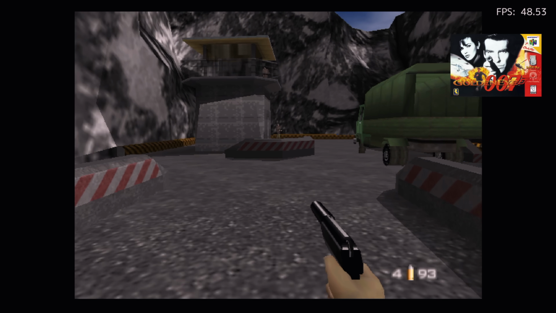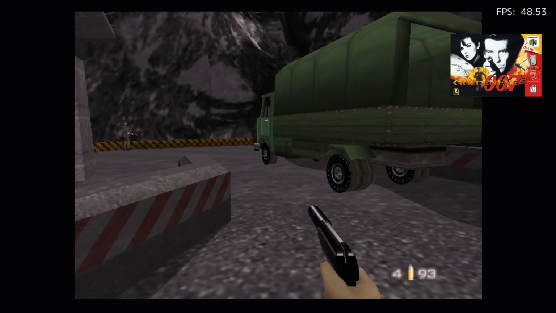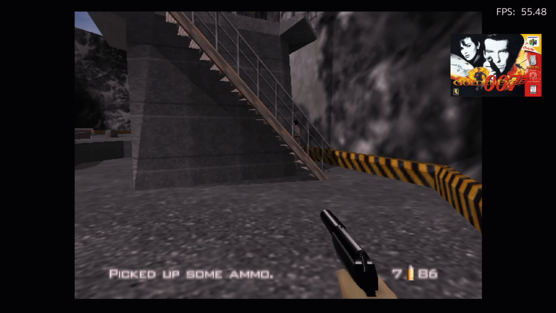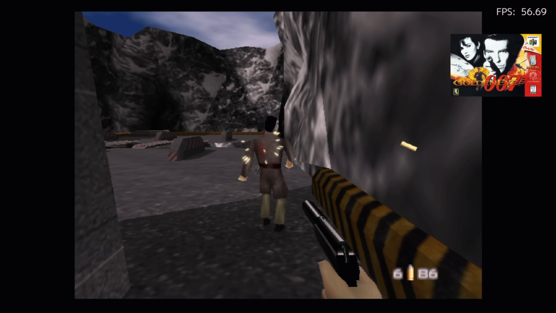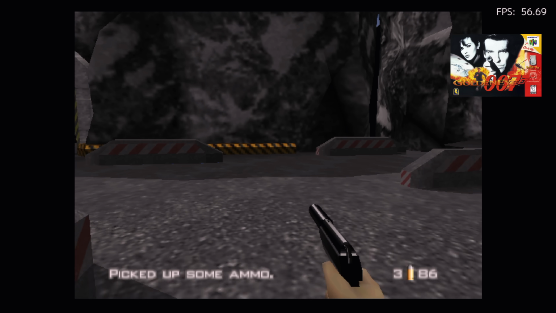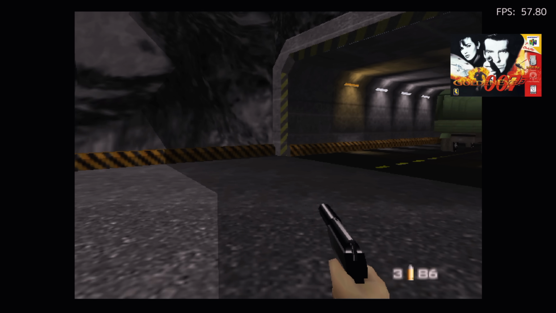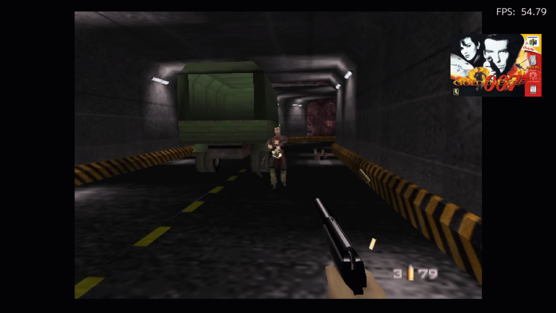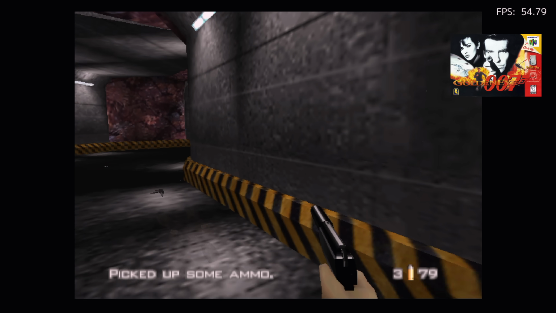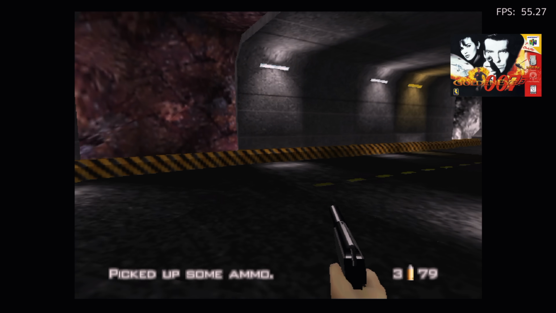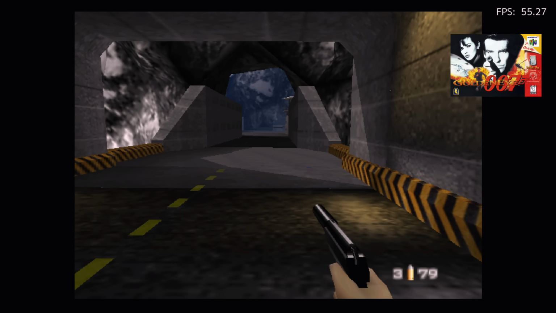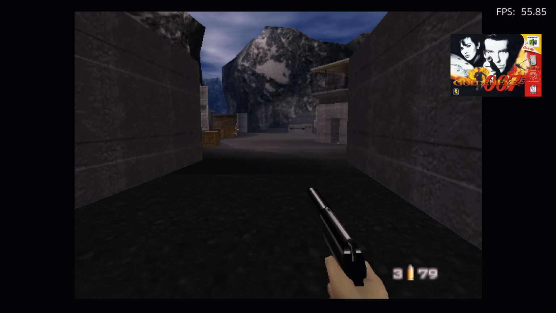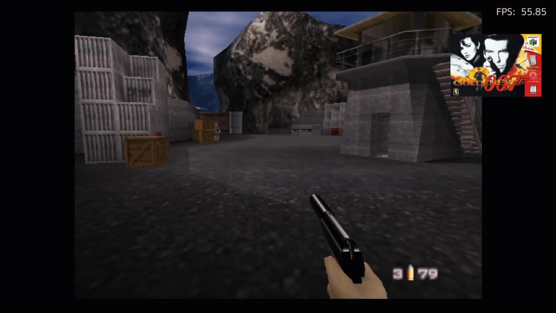Next up, we've got GoldenEye 007, and I probably could have gone through and lowered the resolution here just to get a little better performance. But I just left it at the stock resolution to see what would happen, and it's really not that bad. Now, of course, when we turn the corner up here, it's gonna really dip down. The performance I'm seeing here with at least GoldenEye 007 is kinda on par with the Rockchip RK3399, which is a chip that's definitely been on the market for a long time, but I think we're gonna get some full speed N64 emulation on the Pi 5 as soon as more developers get this in their hands.